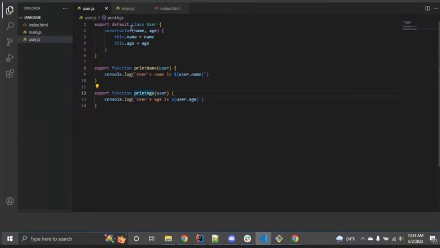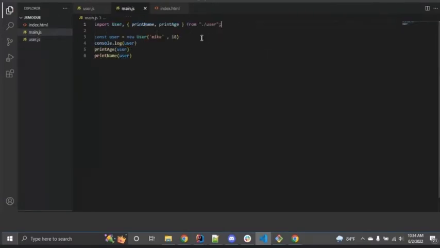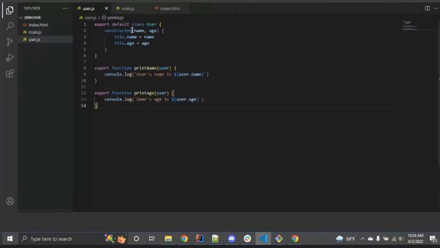So what you can do is write a JavaScript file with export default, exporting the functions which you need to be incorporated in the other files. In main.js, if you want to use that function, you'll be importing user and then the functions you have in the user, and through that you'll be able to use and display them. The difference between this and this is that the user is being exported as default. In that case, you can just use the name of the user itself, but we are exporting the function separately.